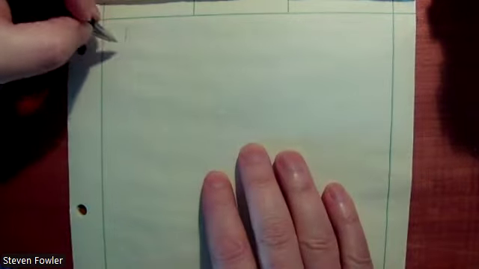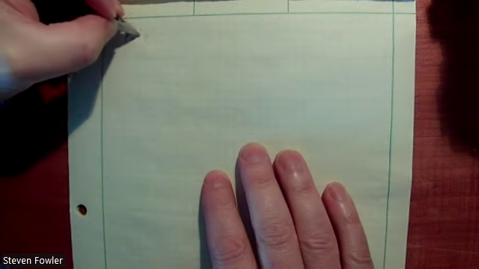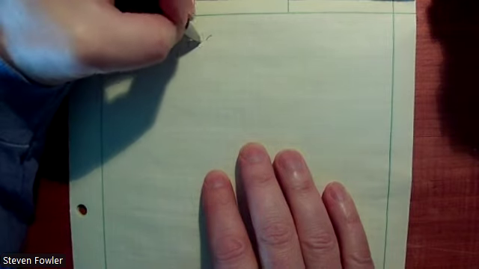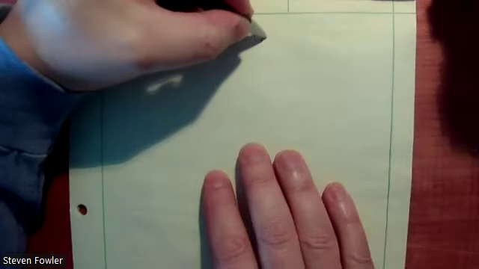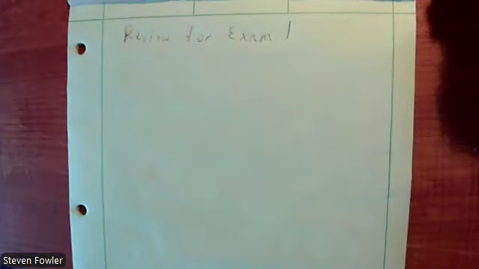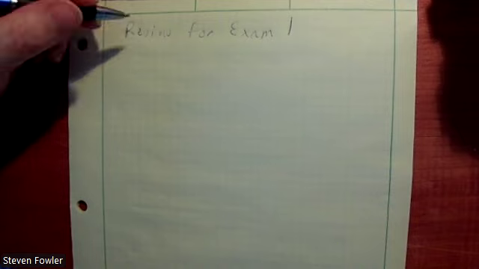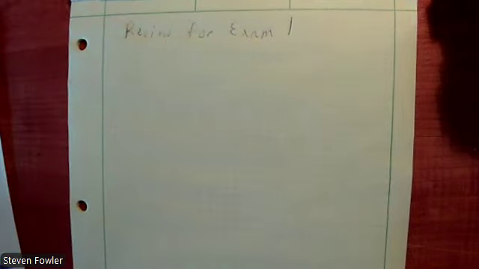What are we doing today? We're going to review for exam one. Of course, this is for a calculus-based physics course. If you're joining us from somewhere else on the internet, that's what we're doing today. We're going to talk about motion and vectors. In here is going to be a quiz for my students, and we'll talk more about that as we get further along.